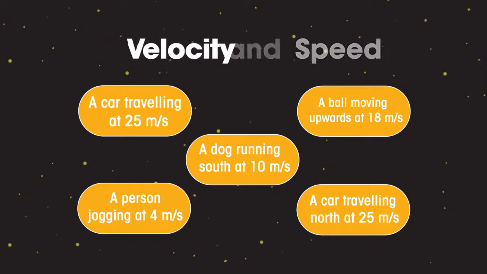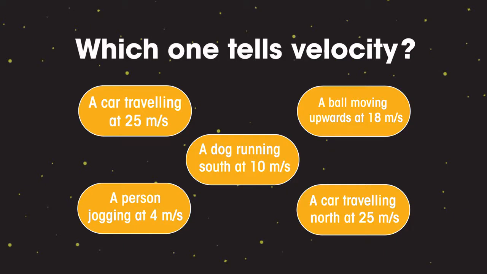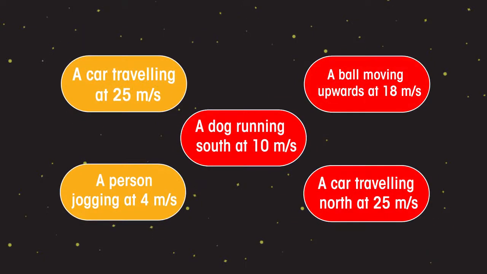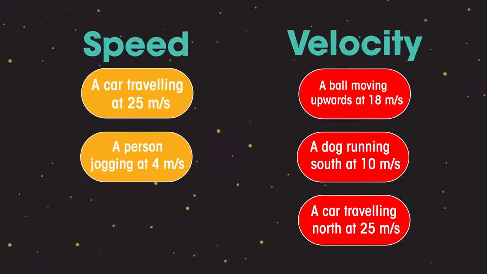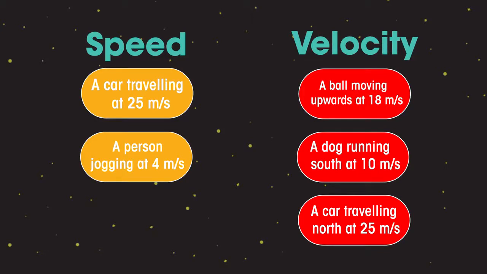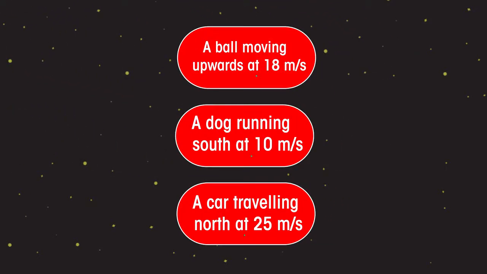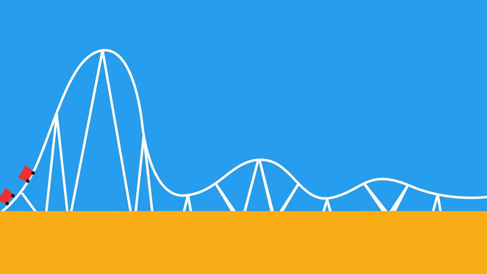First, let's learn the difference between velocity and speed. Which of these measurements tells us a velocity? How is velocity different to speed? They both contain information about speed. Velocity is speed in a given direction.